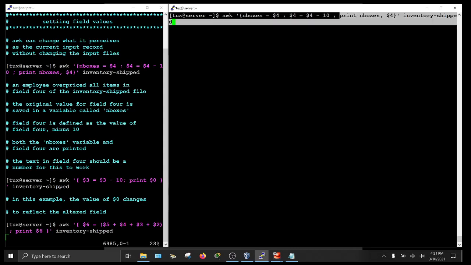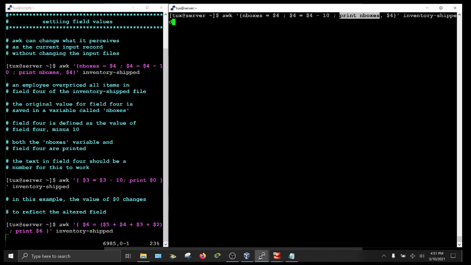And then I'm printing the variable and then the actual field value. So notice that I have before and then after here.